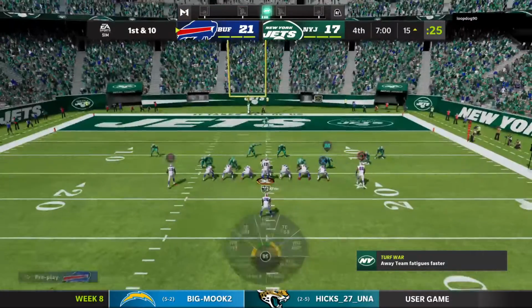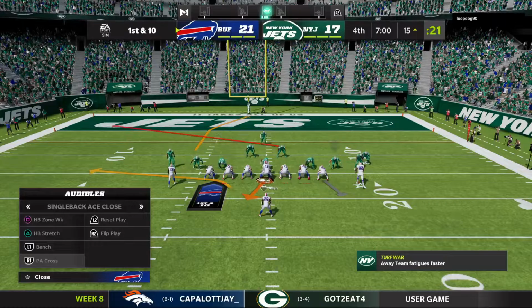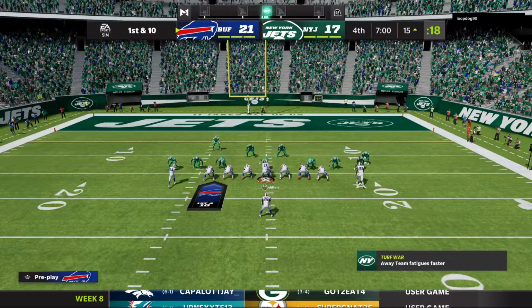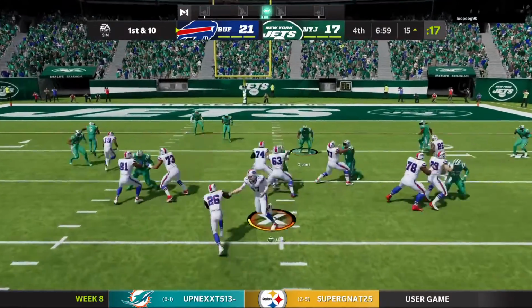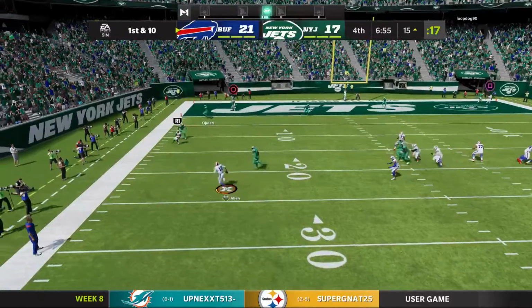Line of scrimmage, the 15. It's 1st and 10. A play fake to Singletary, and now it's Allen on the move to his left.